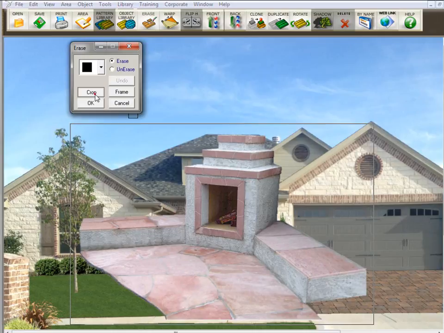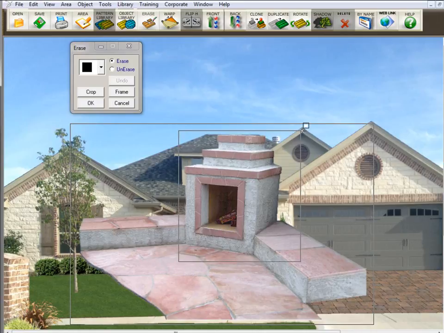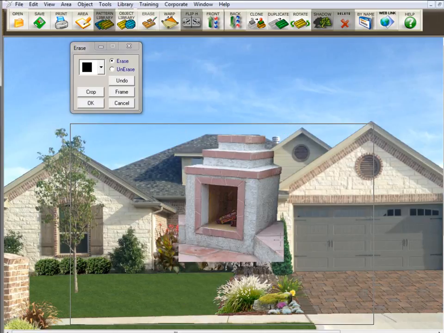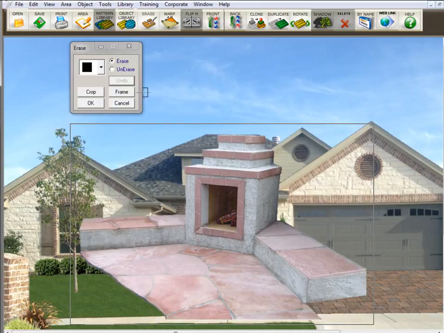Let me show you how it works. So I click on crop. I want to start at least down here, so I click there with my mouse, and then I take this bounding box and click over here. Let's bring it in a little bit more, and you can see it cropped out those benches and those pavers a lot faster than if I just went in there and started cutting them. And of course you could go in and manually cut this. Again, I'm going to hold down the control key and cut these out.